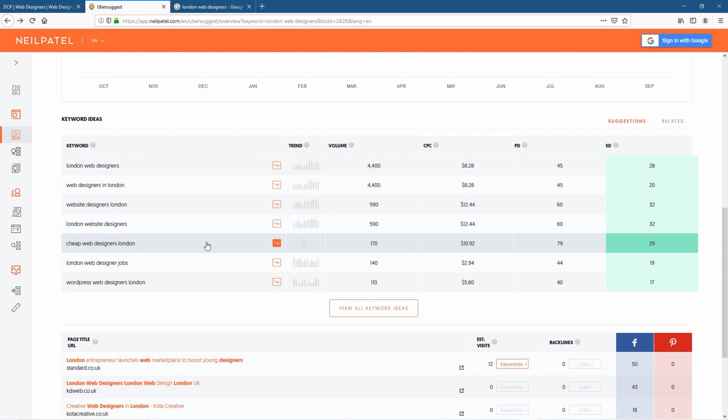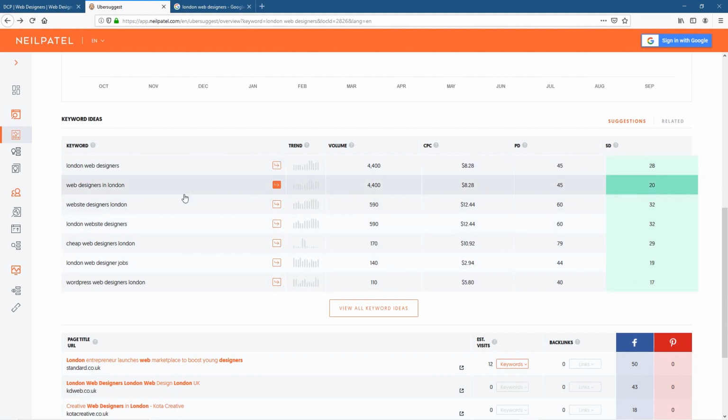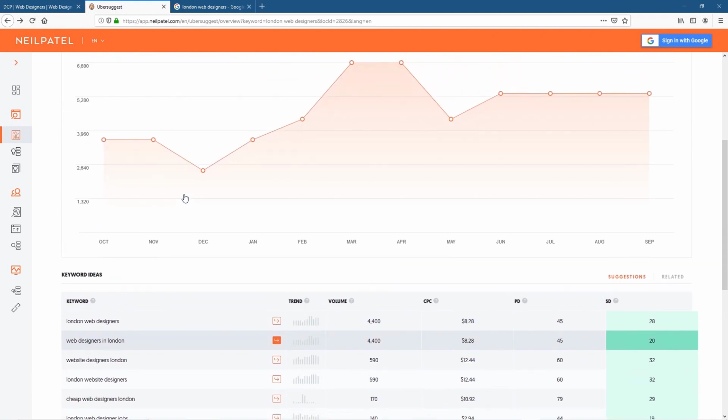I can go and look at things like newsletter design or video production. I can team up with other businesses and offer other services where I can grow those keywords because they're smaller and more niche as well. But try and aim for things around the midpoint and then some smaller ones. Mix it up a little bit, because these smaller ones you'll rank high for quicker. And the bigger keywords, the bigger they are, the more difficult they are to rank for.